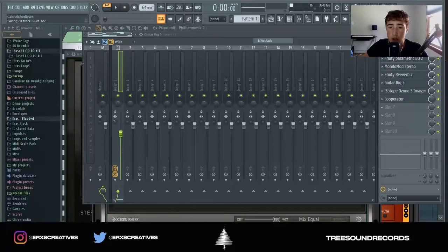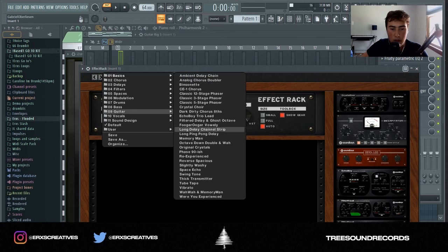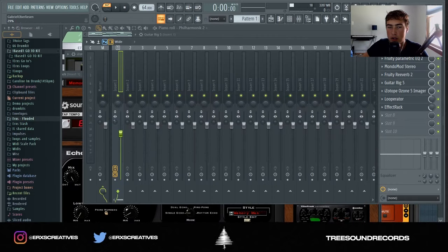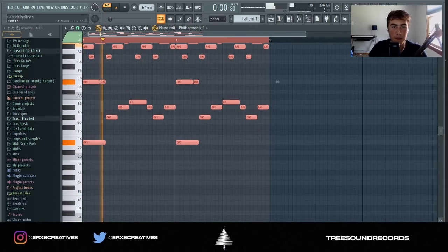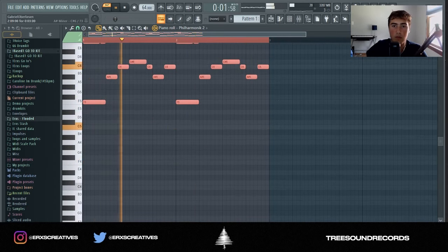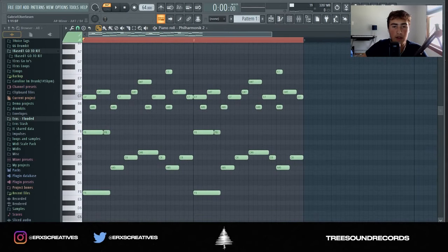Now I'm just gonna add an effect rack and go to this preset called Memory Men in the guitar. Yeah, right here. And it's pretty much just like a delay kind of reverb. Just turn this down. Now I'm just gonna play with it and see if there's any pitches I like. So I like it at F, it gives it like a darker feel.